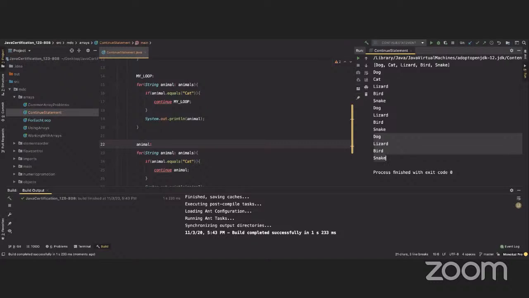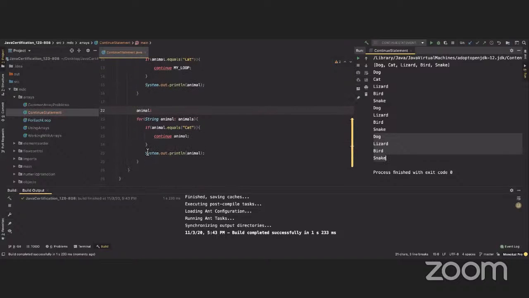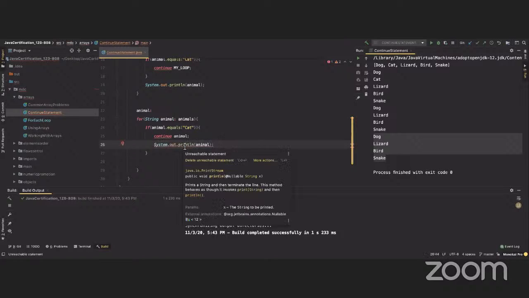What if you put this inside the curly brackets? System out. This one? Yeah, it's executed when it's inside. When it's false, it would not be executed. After continue, this code is unreachable. It means that if this becomes true, you will never get here. That's why you get an error. It says unreachable statement.